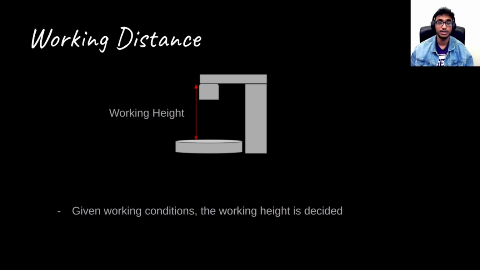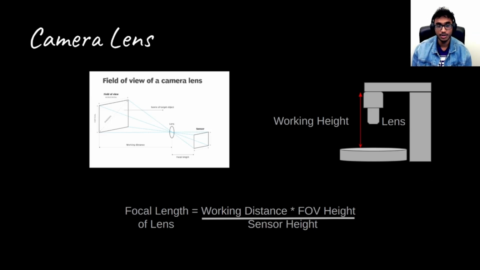So the next question would be, what about the lensing? If we take any situation, there is always some mechanical constraint. That is, the part is on a conveyor and the camera can be only mounted on a specific location on top of the conveyor, and this is restricted through some mechanical requirement. And so we have a given working height from which we need to start working. So that's when we use this formula, which is nothing but basic trigonometry, where what you're saying is that this angle should be equal to this angle. And how do we do that? Is that this vertical height divided by the working distance must be equal to this vertical height of the sensor divided by the focal length. And that's how it's possible to have similar angles on both sides. And using this simple formula, we can derive the lens requirement based off the working height we have.